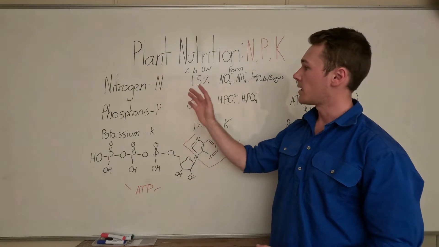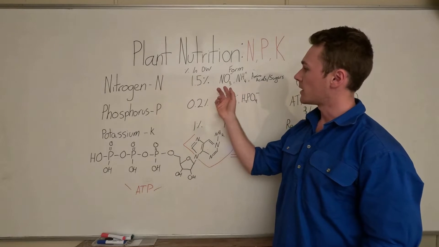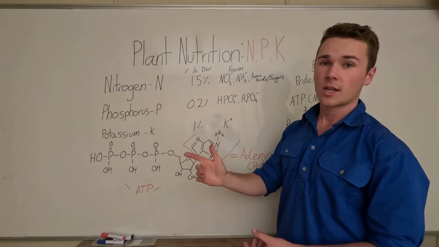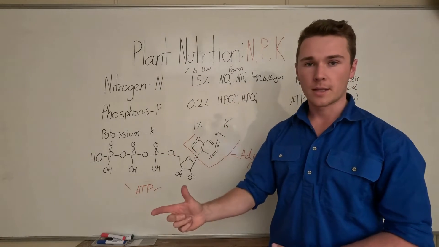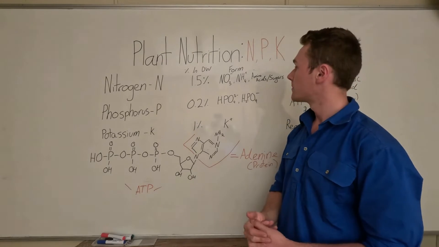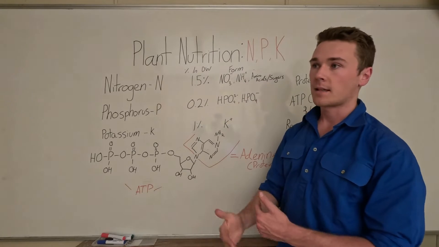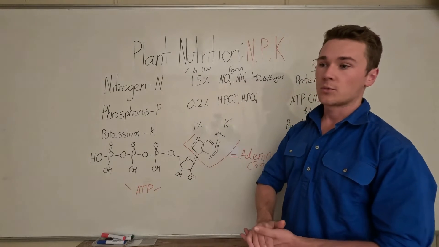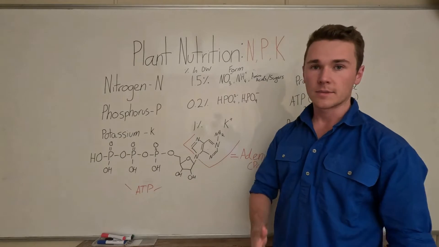In terms of the forms that we can get nitrogen, we can get them in nitrate, ammonia, or amino acids and amino sugars, which is more beneficial for the plant because it conserves energy in the converting process. These can be gained by the plant by eating microbes as well as eating other plant material.